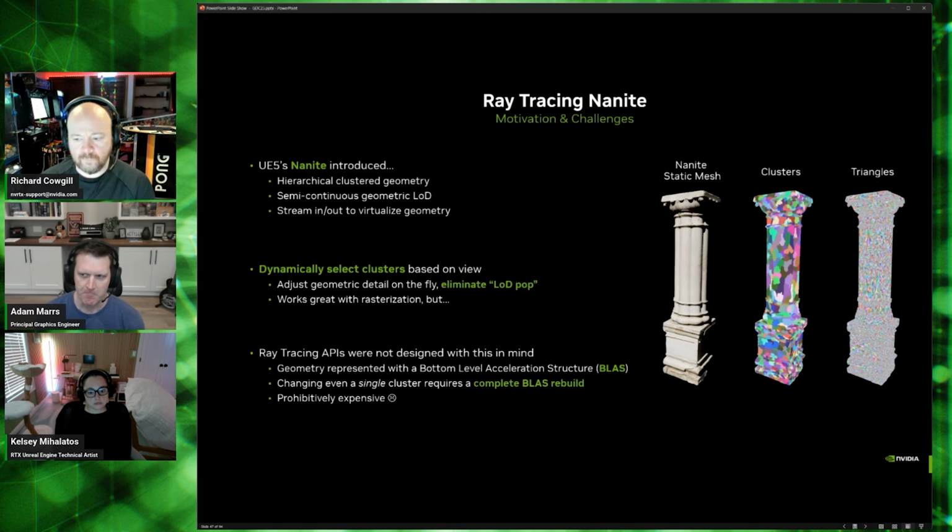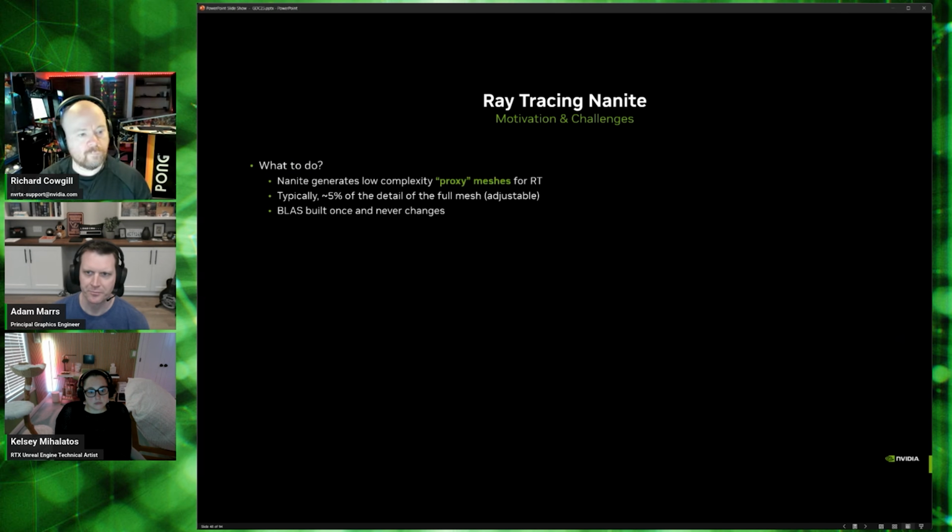With Nanite, that BLAS has to change constantly as you move around and as the LOD changes, and that gets really expensive with the existing APIs. So the engine has to solve this problem somehow, and the only solution DXR natively provides is to just not use the same geometry.